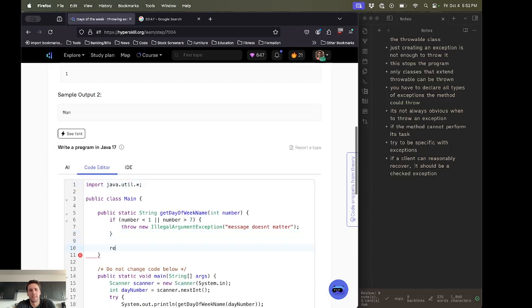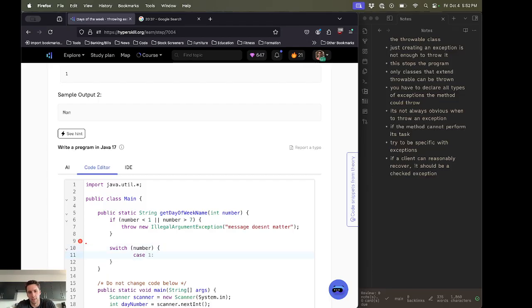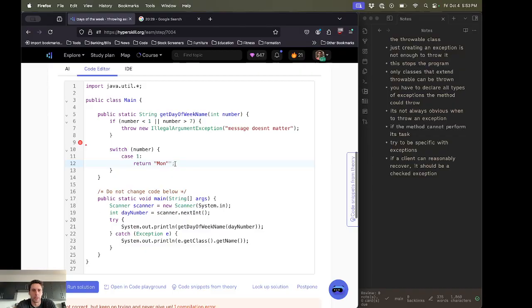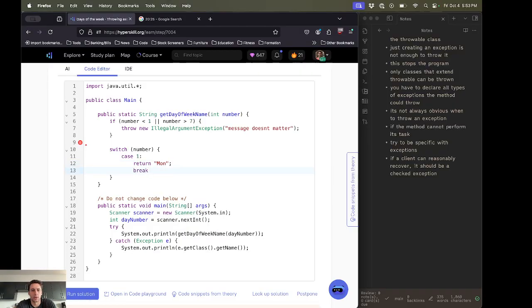Oh, do I have to do this? Switch on the number. Case 1, return Mon. Yeah. Then break.